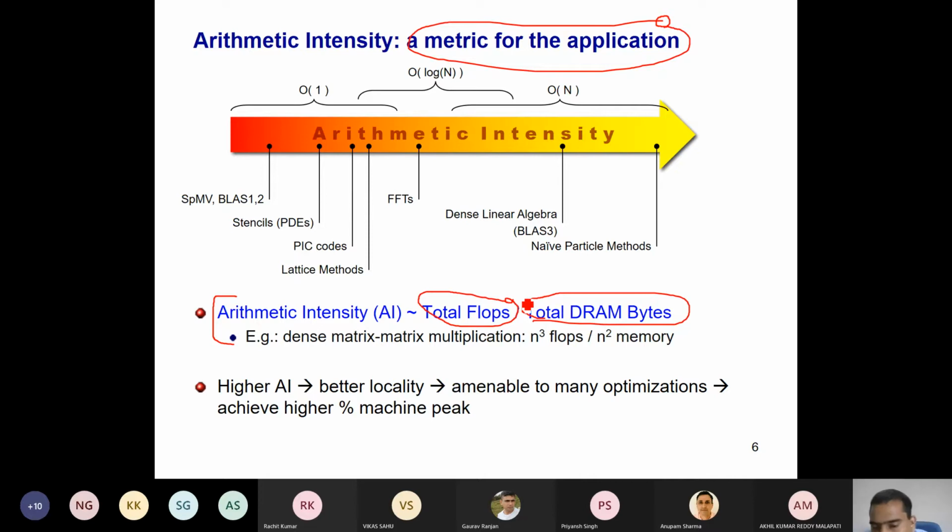I hope everybody knows. Suppose we have an n cross n matrix. Suppose we multiply two matrices. So we fetch one n into n matrix and another n into n matrix, right? So total we have fetched two n into n. And now if you know complexity analysis a little bit, we always ignore this part. So the complexity of how much data we are fetching is order of n square.